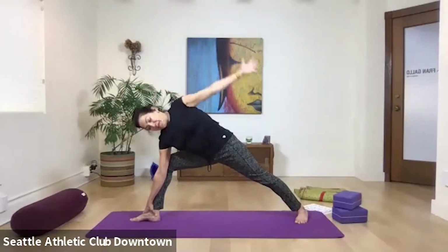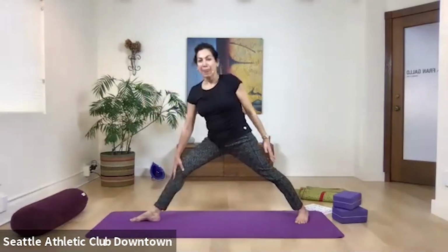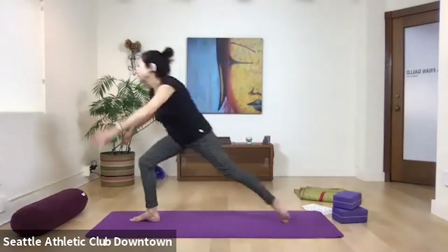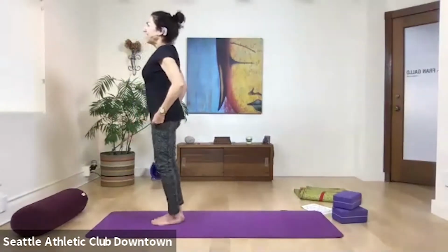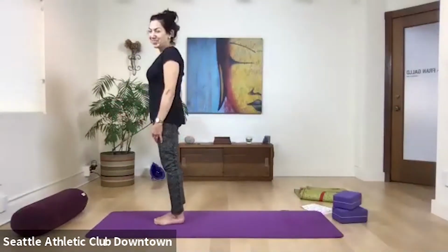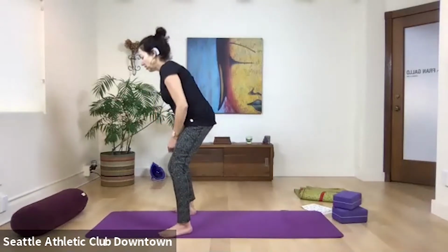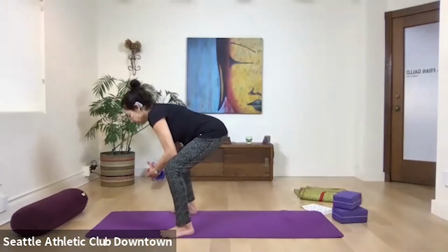And then from here, coming up. Now we're going to look to the front, towards your leading foot. Step forward. It's really hard to do after being in there for so long. That was a lot. And so you're coming out. You're going to drop down.